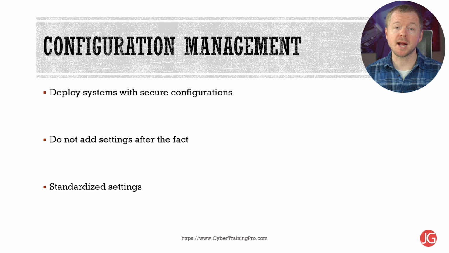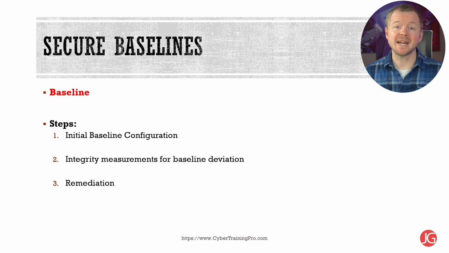Configuration management is the practice of deploying systems with secure configurations. For example, our golden image of the Windows 10 operating system that we deploy will have preset configurations to make sure that we're deploying the most secure system that we can at that point. One of the terms that you might hear frequently is something called a baseline. A baseline is a known starting point, and we typically use these for systems that we're going to deploy. Baselines give us a good and secure system to deploy.